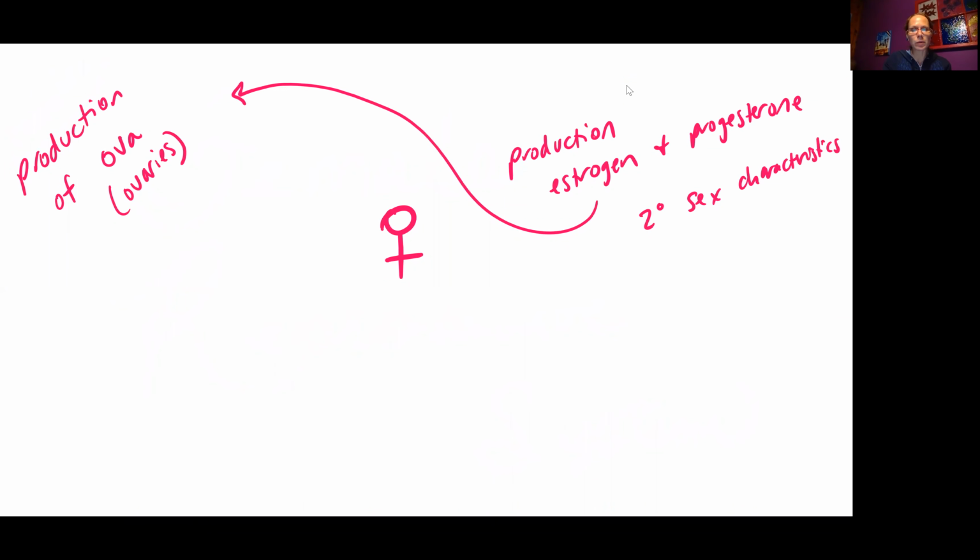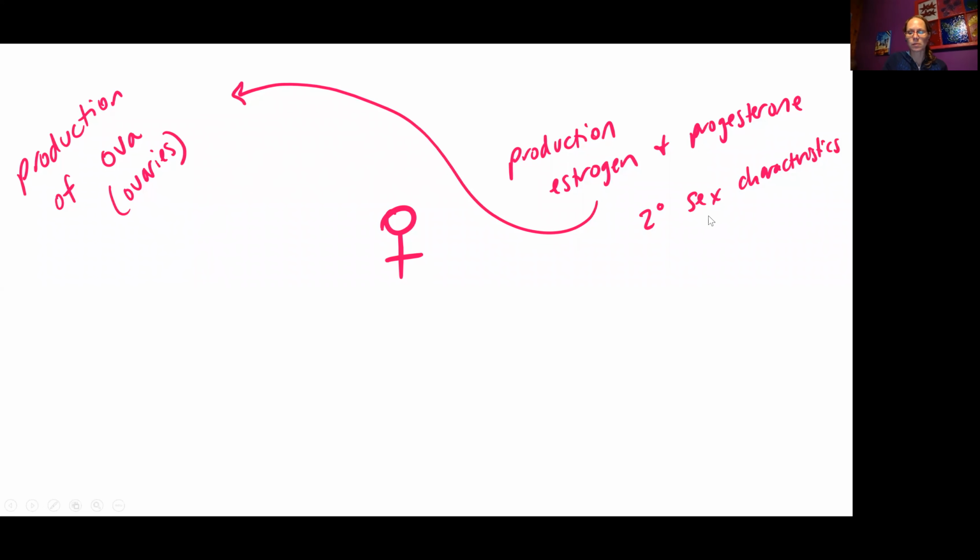Obviously the female reproductive system has the same functions in the female that the male reproductive system has in the male. Here we see that it is responsible for producing the female gamete, which is the ovum (singular; ova is plural). This is happening in the ovaries. It also produces the female hormones, estrogen and progesterone, which help with the production of the ova but are also responsible for secondary sex characteristics, just like we talked about in males.